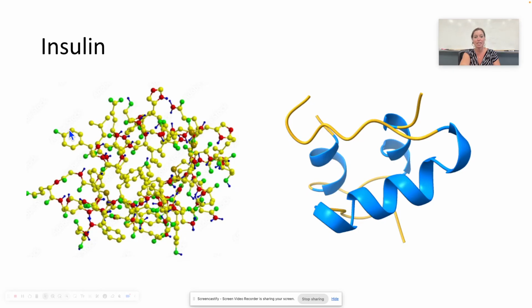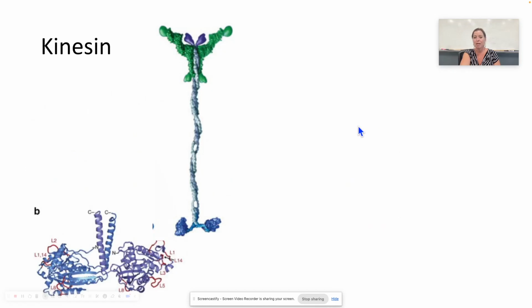Insulin is a protein. Here you can see the amino acid sequence. It all gets folded up into this molecular shape. Kind of looks like a clump to us, but if we were to use computer digitaling to break it into rods and helices, it would look something like this. I'm not going to explain to you how it works. It's complicated, but this is just a simple protein in its tertiary shape.